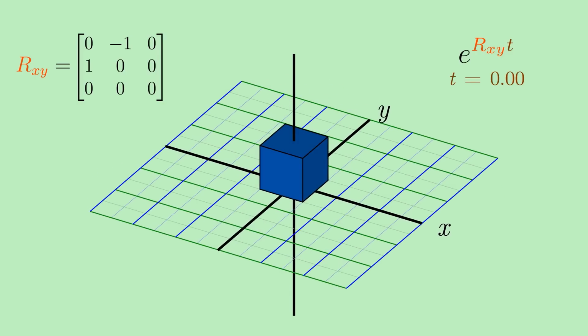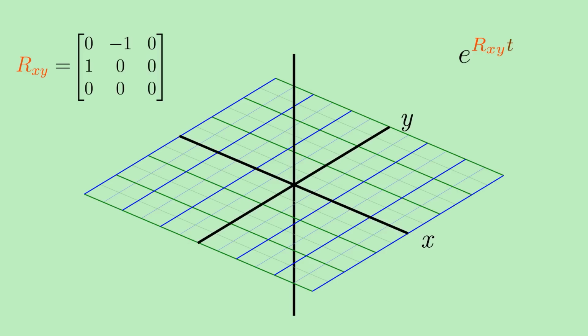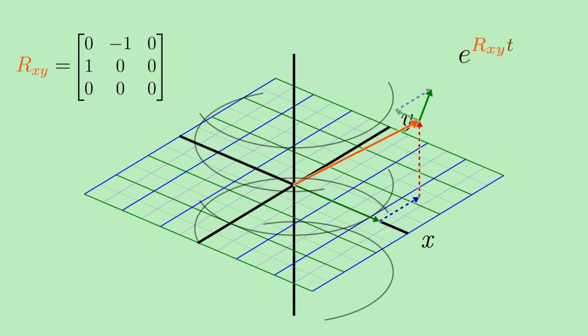Using this modified matrix in our matrix exponential formula, it now acts exactly like we would hope. It purely rotates the cube about the z-axis by an angle equal to our t-value. So this seems to be the key insight. To get a rotation matrix out of an exponential, you have to plug in a matrix that applies a 90-degree rotation within the plane of rotation you want, but also performs a projection onto that plane of rotation, so that the velocity vectors of the intended rotation are parallel to the rotation plane.